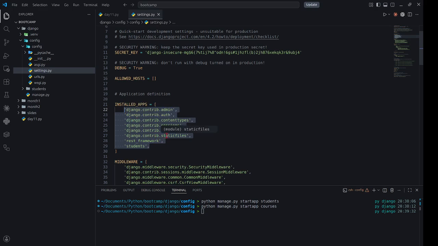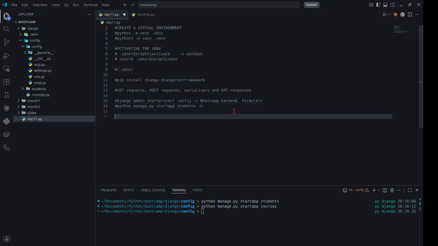So we are nearly ready to run our project. Before we start the server, we are going to run a command called python manage.py migrate. It's going to be python manage.py migrate.